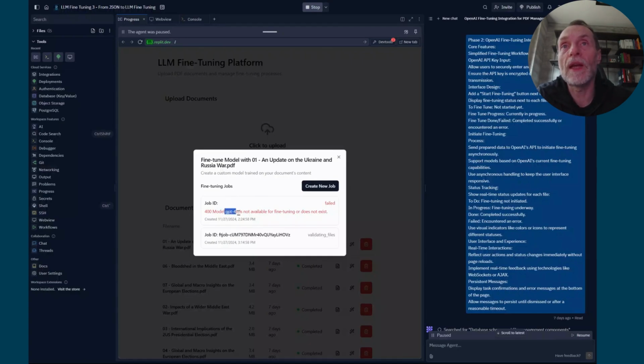First of all, it tried to create something on GPT-4o, which says it doesn't exist. So I asked the agent to go to 3.5 Turbo, and the job was done. Then, when you click create a new job, the system says validating file. And this was the first problem.